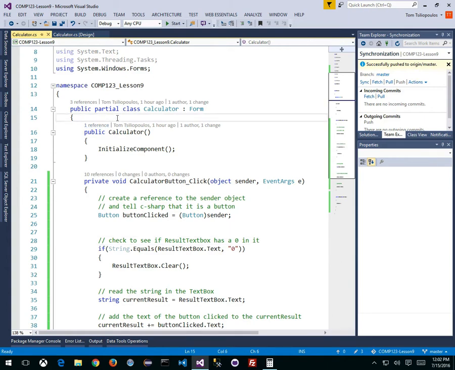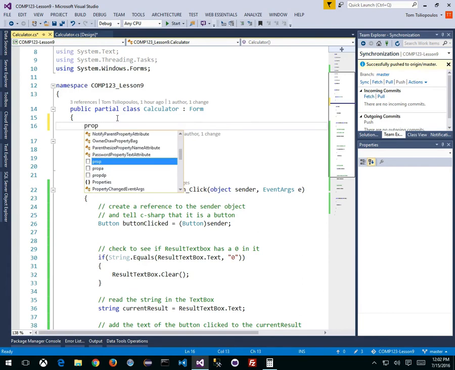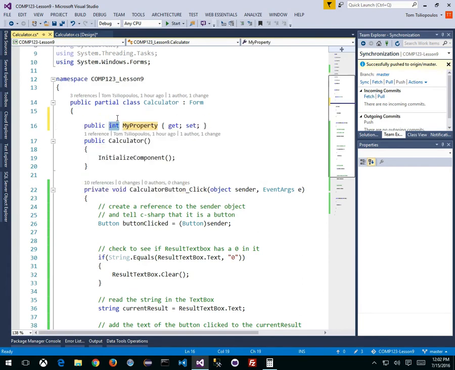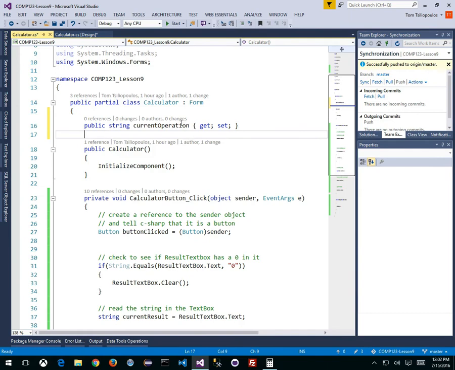That's kind of weird. Okay, let's try this out. So prop, and I want to have my operation as a string, right? So my string is the operation, and then I'll say current operation. It's my current operation, and I'm putting it as a class property because I want to keep track of what that operation is. So if I click on the plus, the minus, whatever, I want to do my thing, my operator.